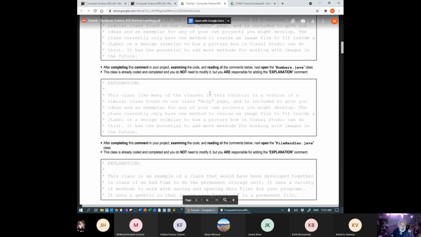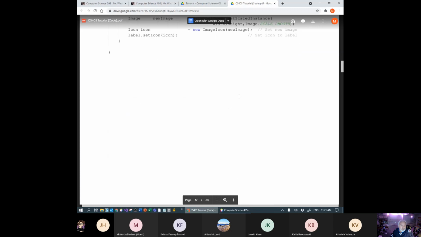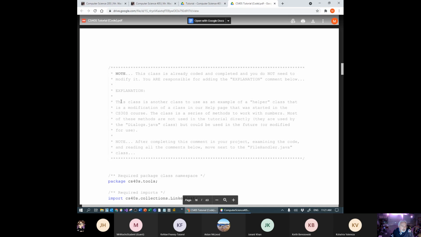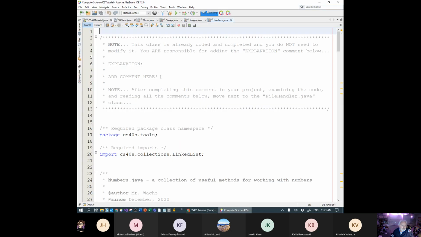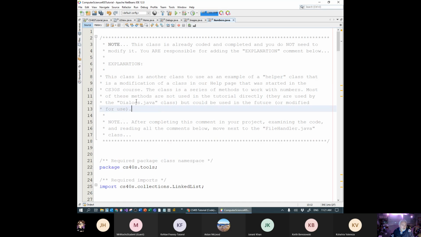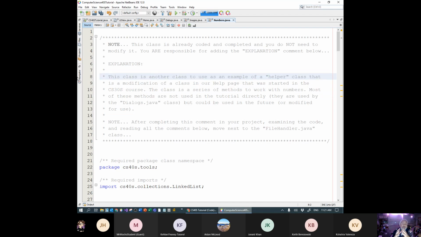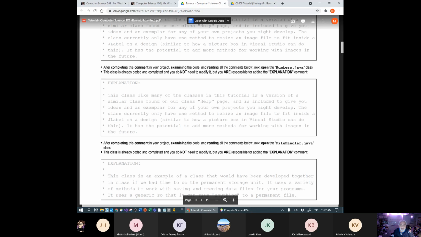So as I add my comment for the numbers class, I'm going to scroll down on that PDF to numbers, grab that explanation comment, and copy and paste it over. And then I'm going to use Alt-Shift-F after I selected it to automatically format the code as well. Wasn't a big deal here, but just a reminder of that. Okay, that's done now. So now back to the instructions. So now numbers is done here on page 3.